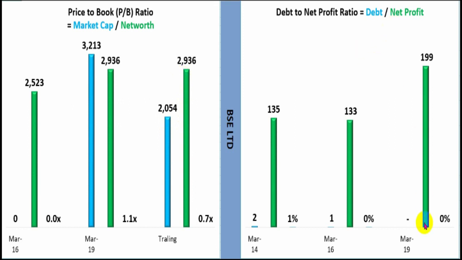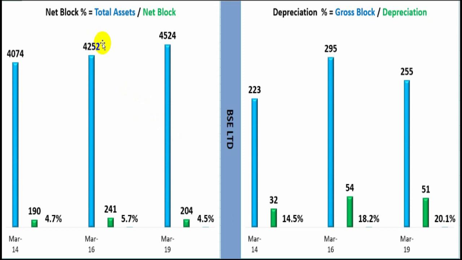Since the company is debt free, the ratio of debt to net profit will not make sense because the company has nothing to pay off as debt. In terms of net block as a percentage of total assets or balance sheet, it stood at around 4.5%, which is a reasonable value. Earlier we saw in the balance sheet that the amount of depreciation charged against the sales was around 8.1%. So based on this it seems reasonable. The company's net block is very low at around 4.5%. When we look at the depreciation that is charged on the gross block every year, this seems to be at a pretty high rate of more than 15%.